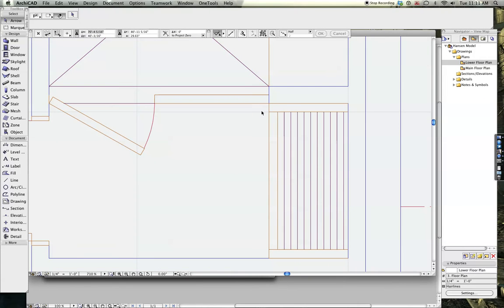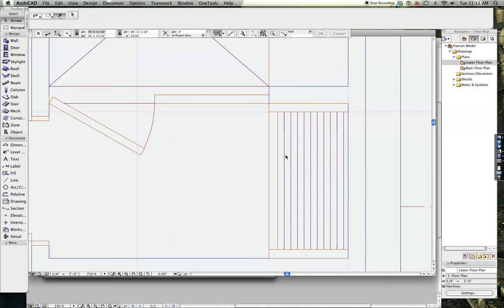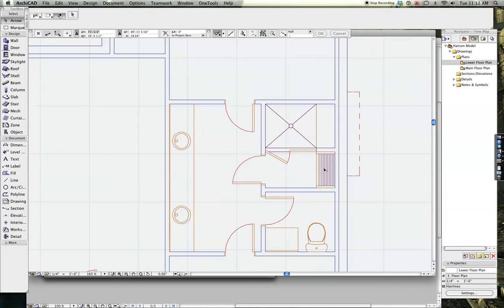And there you go. Now you're going to want to come back in and select all of that. Make sure your grouping's turned on, and then group it again. So now you have an element. So if you ever need to drag a copy or something like that, you'll be able to do that quickly and easily.